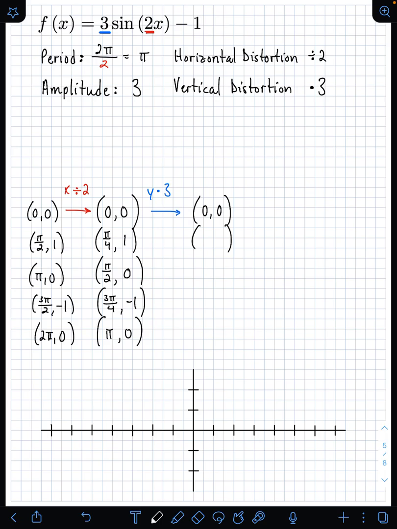So if we keep to this pattern of the y values, the pattern of the sine wave, we start at the midline, and then in the next point, we go above the midline. Except instead of 1 above it, now we have to go 3 above it, because that's the amplitude. Then we go back to the midline. Then we go below the midline, but 3 spaces below it instead of 1. And then we end back at the midline.